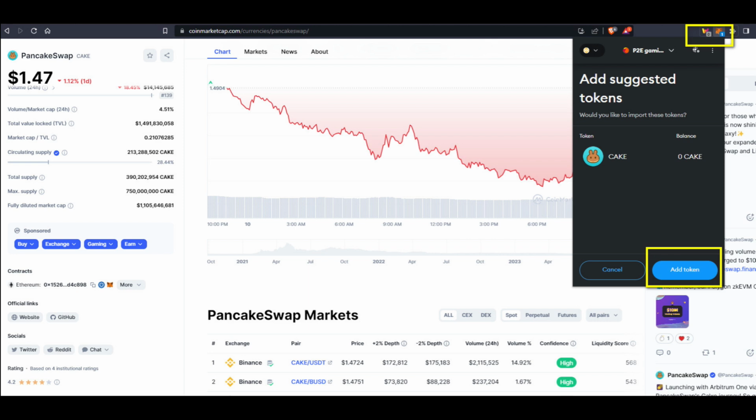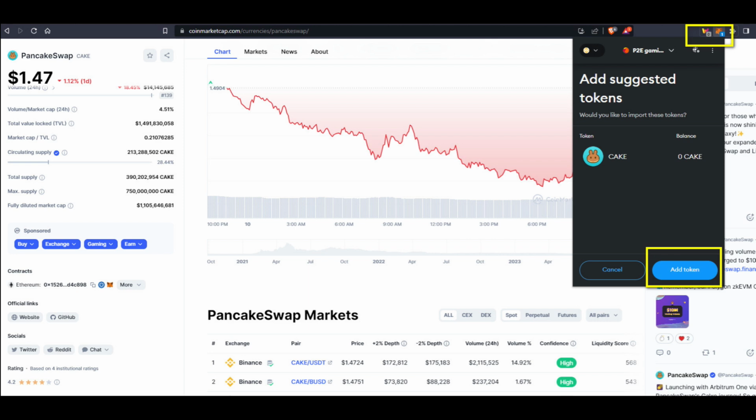So right now we're on CoinMarketCap. I did click on MetaMask that I have pinned up here. It shows me my tokens that I have right now. Of course, I have 0 BNB at the moment. As soon as I clicked on MetaMask, the pop-up disappeared, but you can see that I have a message for MetaMask. So once you click on that, it's requiring an action for me to do.